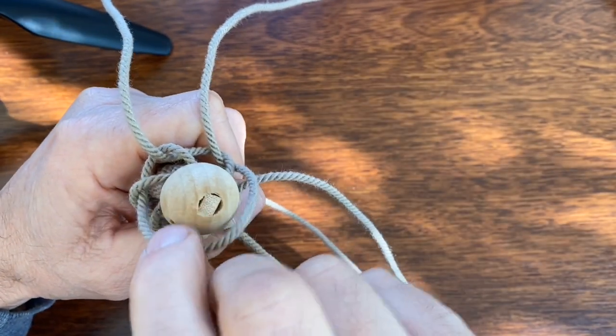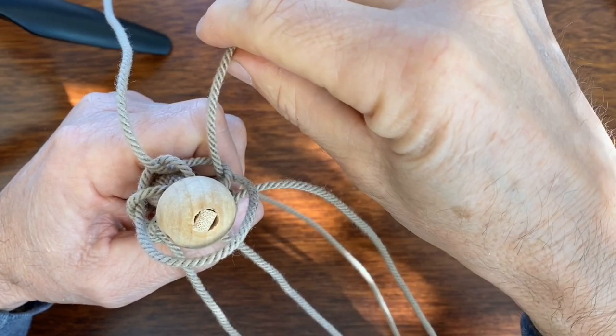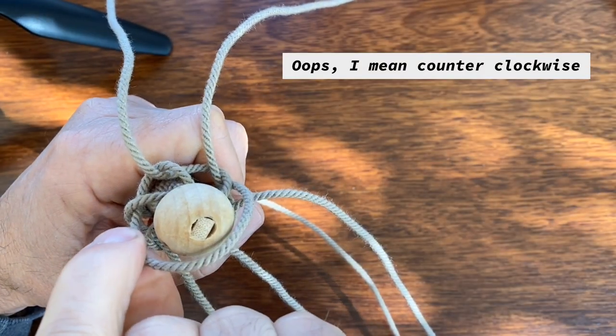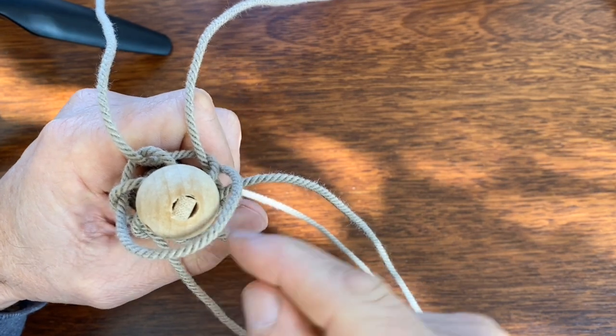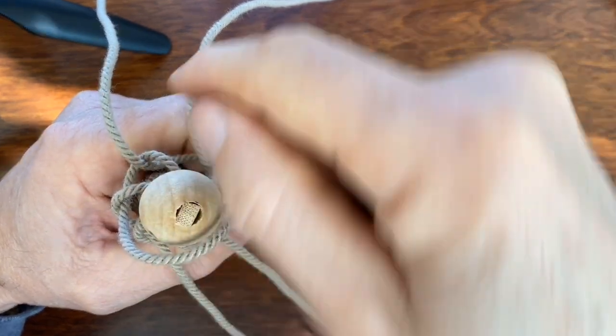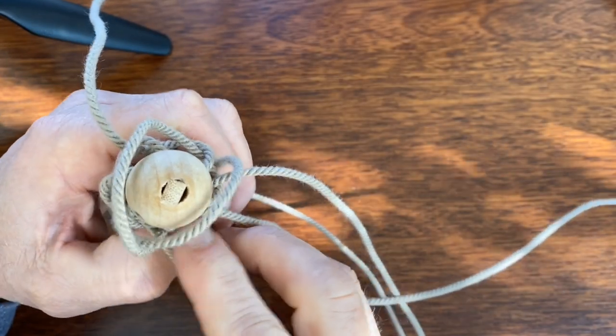So it's tucked under those fingers. Now, that's the one we used. So count two back from that: one, two. And that one goes over three as well, also clockwise. So one, two, which is that one we just used, and three. And we place it into that position there. We don't think about over and under. We just go all the way around and place it in that position.